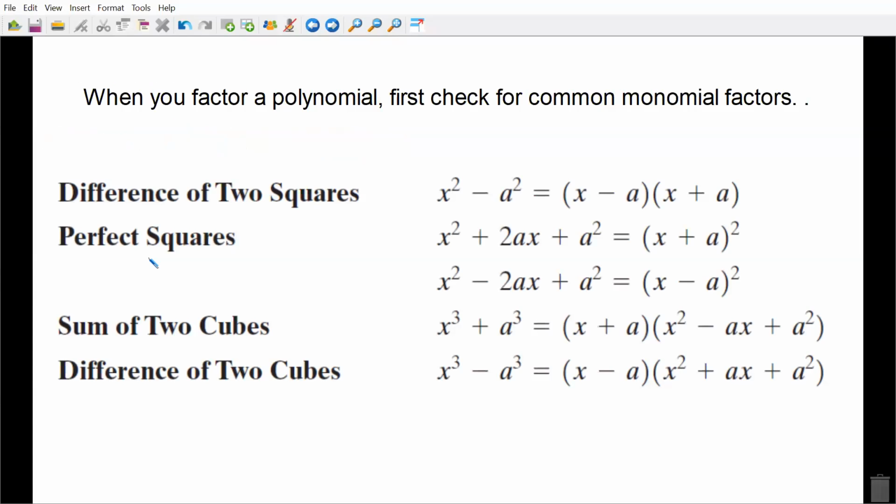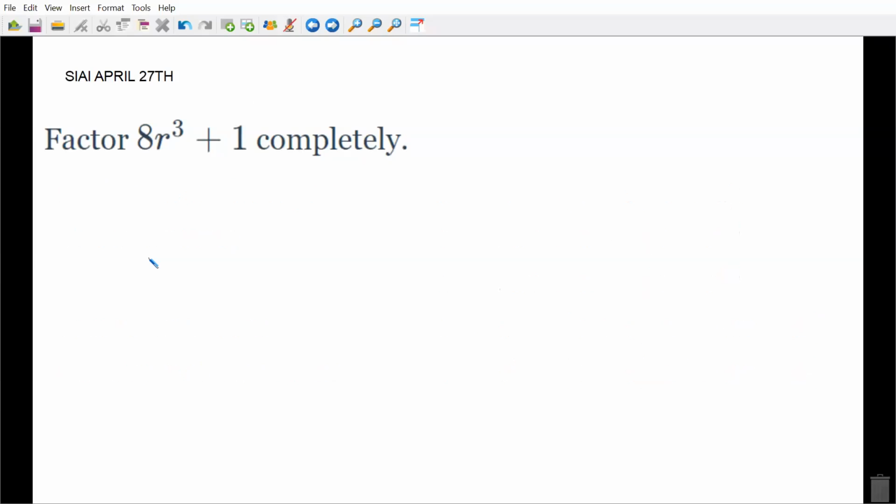So we're going to be talking about sum of two cubes and difference of two cubes. Okay. And the first activity, all of these exercises I bring today are taken from Delta Math, okay? So I'm going to be adding exercises from the two Delta Maths, the one that came from level 1 and level 2. This is the easiest one, and then the other ones are going to be more challenging, okay?